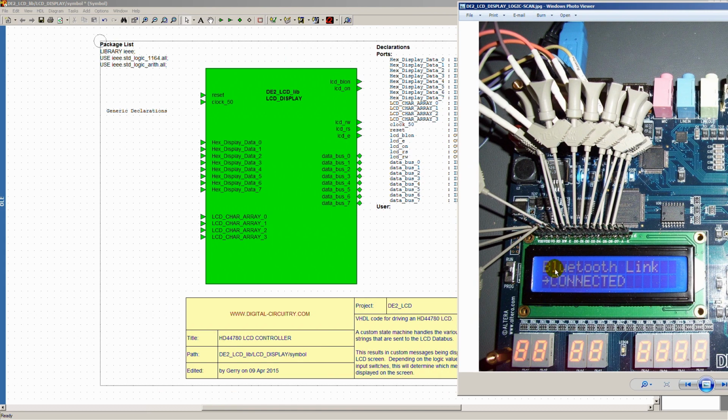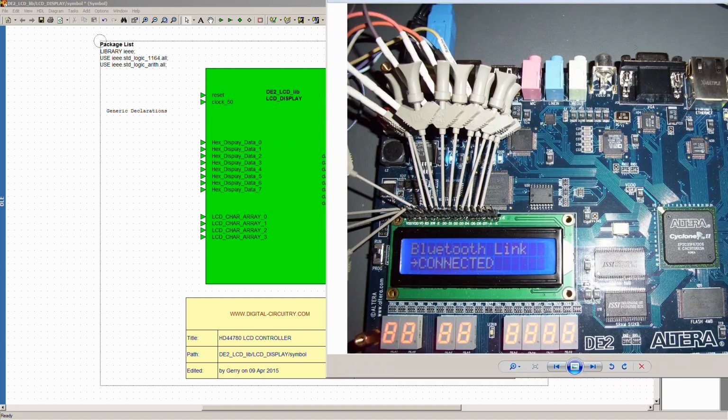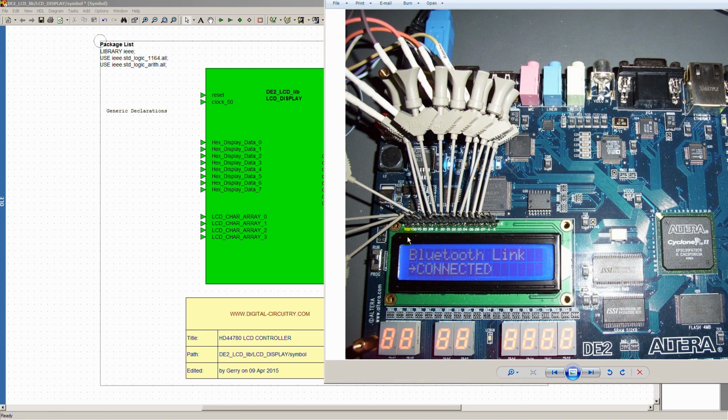So this is the message that we're going to be looking at, and I'll show you the process too. I'm going to switch to my GoPro, and I'll show you how I've hooked it up and talk about my logic analyzer briefly, and then we'll run through our VHDL compilation that I've synthesized, and we'll program the DE2 board with this particular message, run the scan, and then look at the waveforms.